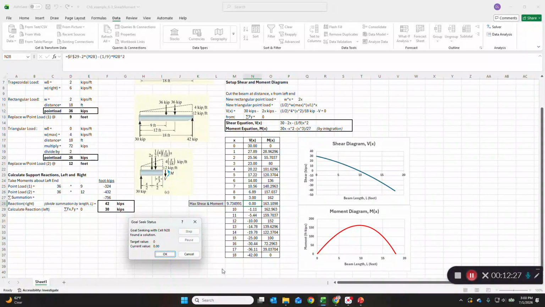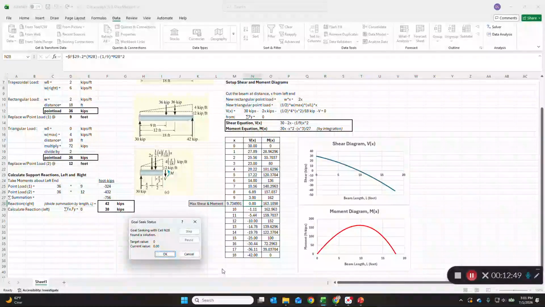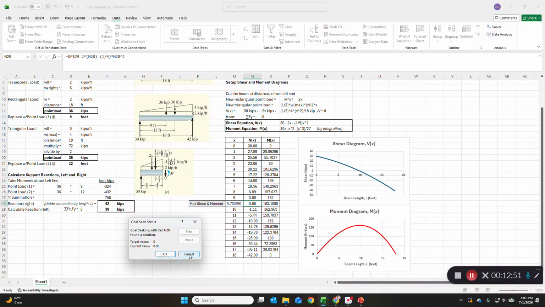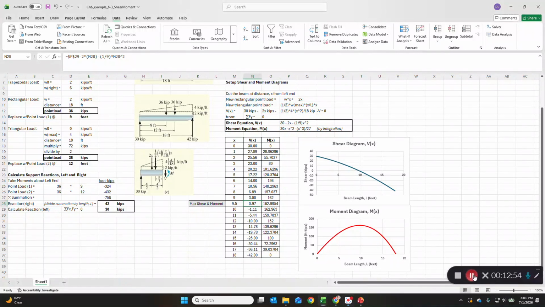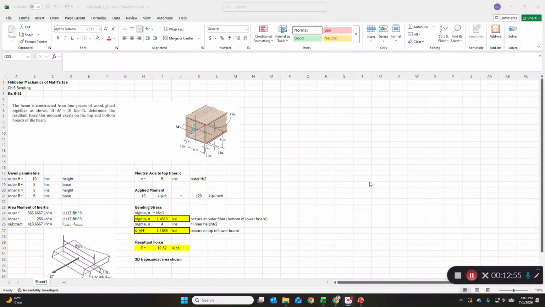Okay, and then that means that our maximum moment, the apex of that cubic function, is also at that same distance, 9.735 feet in length, and that would be 163.11 roughly. And moment, as you know, is in foot-kips, and shear is in kips. And so the problem here is solved. And now we're going to move on to a bending problem from this chapter.